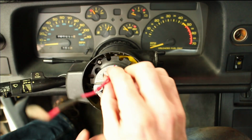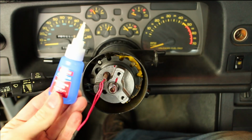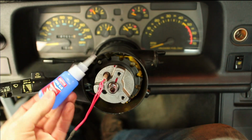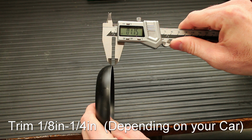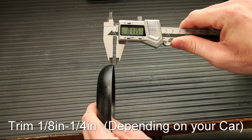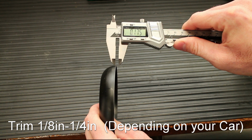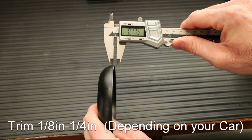Insert the stock horn wire spring into the hole. The plastic was damaged on my steering wheel, so I used some super glue to keep it in place. You will need to grind off some material off the supplied Grant steering wheel plate. I got lazy and had my brother use a $9 million 7-axis CNC laser to remove 175 thousandths from the plate from my kit. A basic bench grinder and flat file will work just fine.